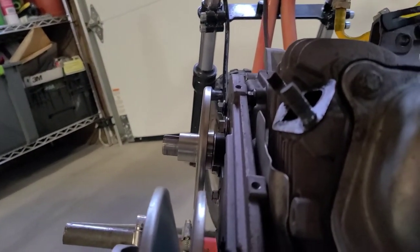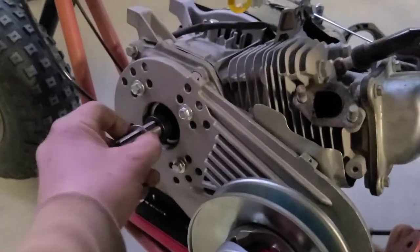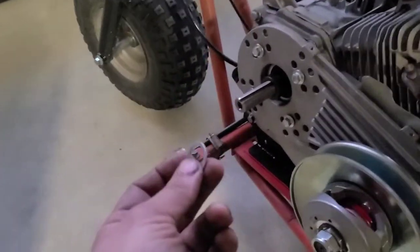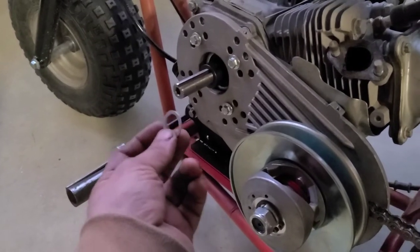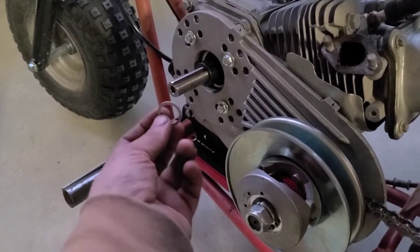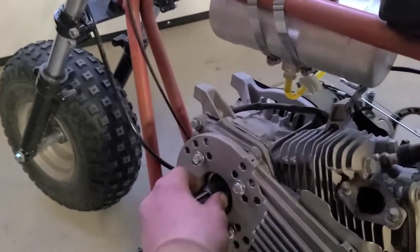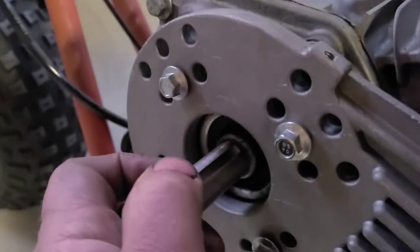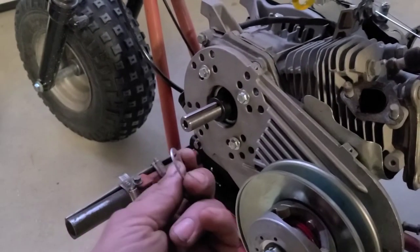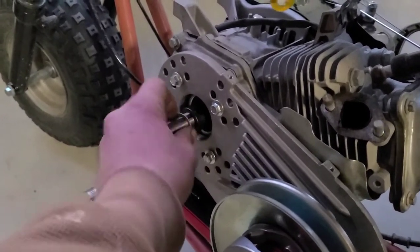Alright, just a little too much, guys. So I think we're gonna get it with one shim. Now some people put their shims behind on the other side. I find that they tend to get bent that way because this part, I don't know if you can see it, is tapered, and with all the torque from putting it on, you tend to push these in and bend them. And then your spacing is going to be off a little bit.